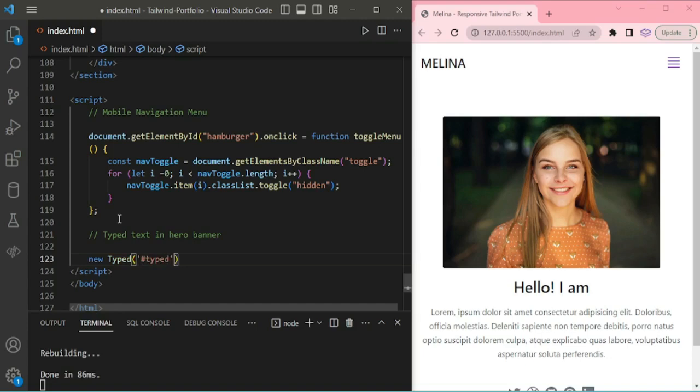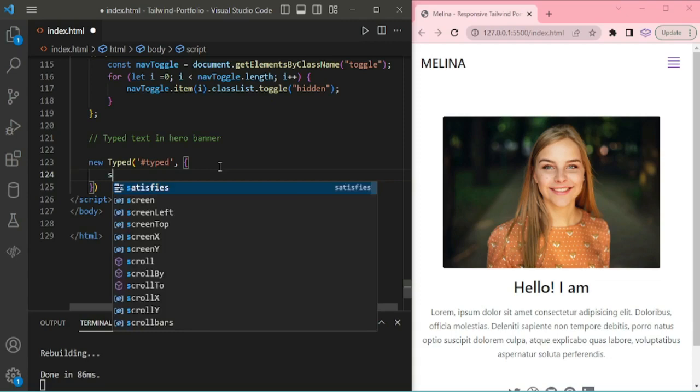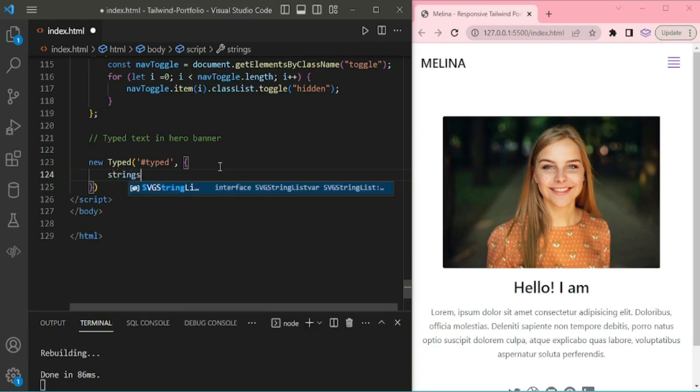Here I'm adding the ID typed and adding option strings: designer, developer, cartoonist. You can add your preferred ones.